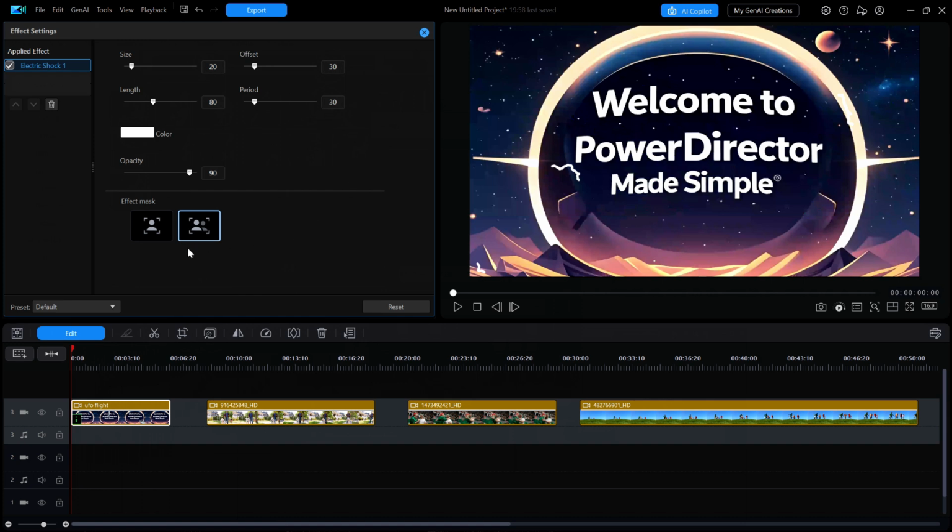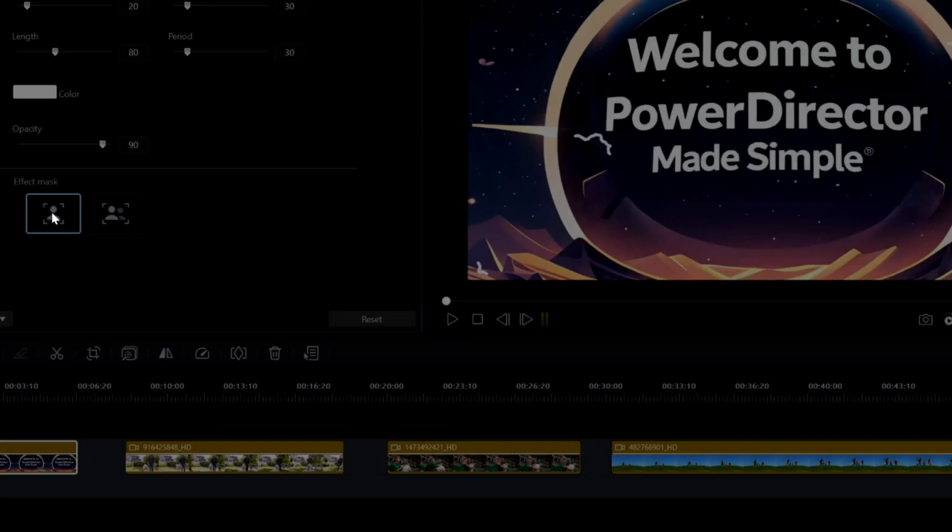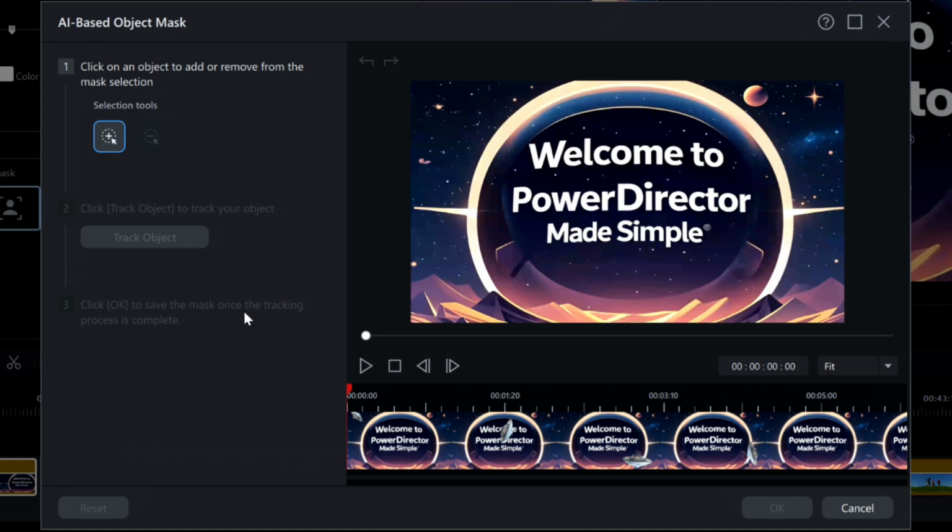I'm most interested in the effect mask choice, which are either for one object or for the auto selection of all main objects. I want to focus the effect on the UFO only, so I'll click on the first one, which in spite of either of them looking like the outlines of people, the mask is designed for both objects and people. One important thing to realize is that not all effects are supported by the use of the object mask, so you may not see these mask buttons on every one of them.